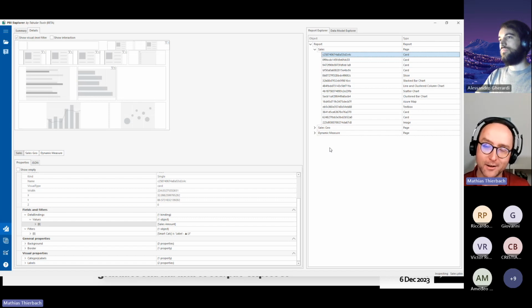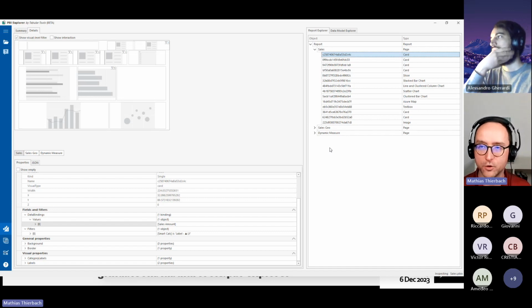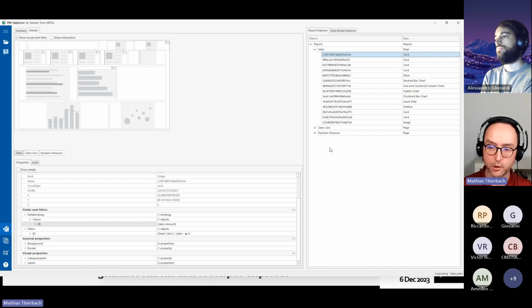So again, this is a community tool which we, as Tabular Tools, and I'll talk about who is behind Tabular Tools shortly, made a commitment to developing, and we've had 5 public releases already. The 6th one is basically ready. That's the one I'm currently showing. So we are very keen to provide new features and to ultimately make this a really useful community external tool.